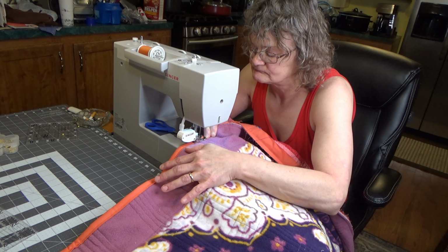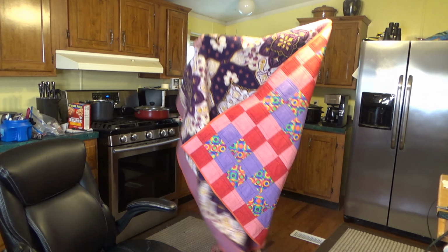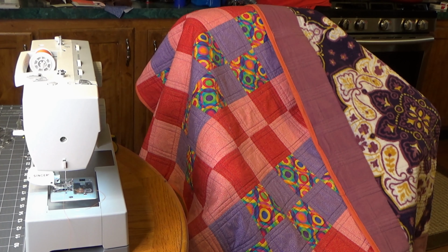Hang on, let me get the whole thing. I'm going to zoom out and go ahead and flip it around so you can see the other side. Well, everybody, there it is.